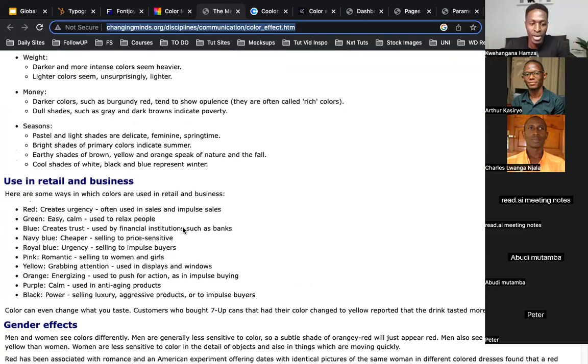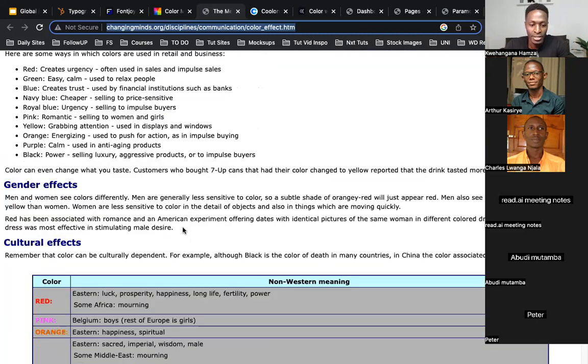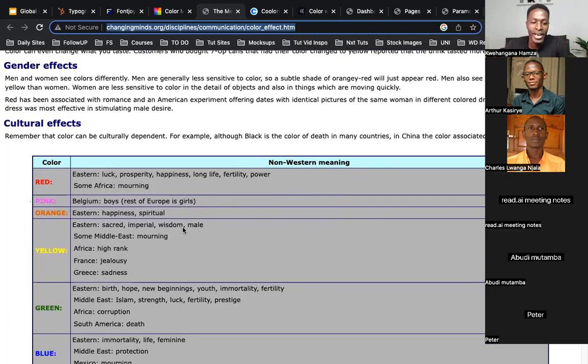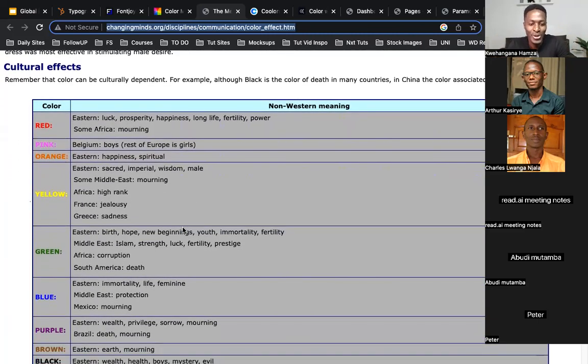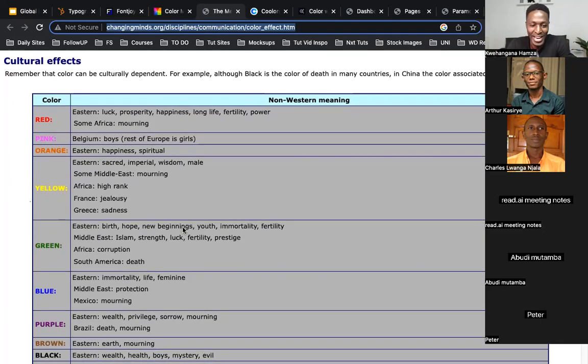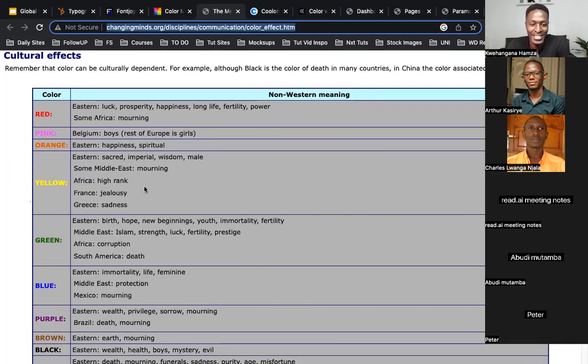When you go through this page, it will take you through different reasons and why. In fact, one of the most exciting things I realized is that even some of these colors have a different meaning based on the region where you come from. So, for example, in the eastern part of the world or in the western part of the world, these colors can communicate totally differently.